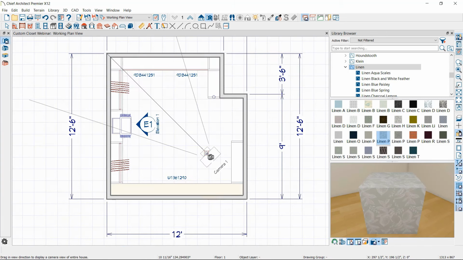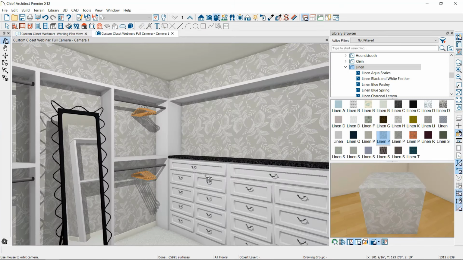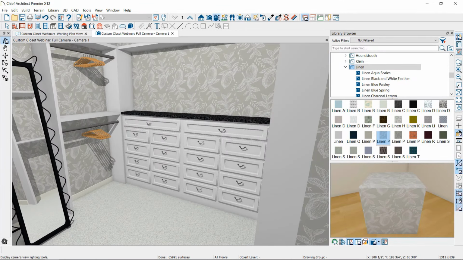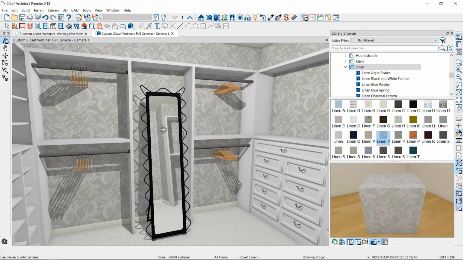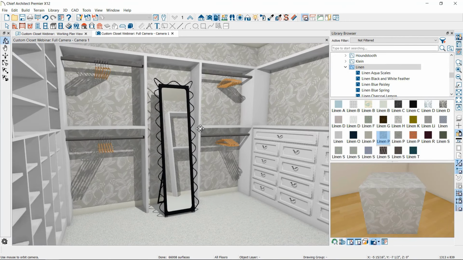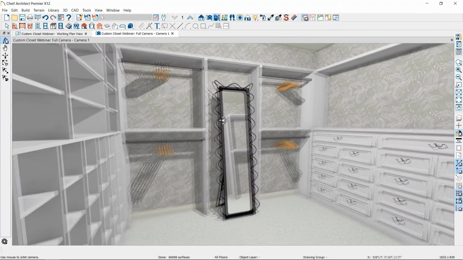Then I'm going to get into a 3D view, and it looks like there's one more material that I forgot to edit. So I'm going to use my material eyedropper to grab this white material, and then I'm going to paste it onto the cabinet there. So now I'm going to move around and adjust my view to get a good view of this, and I can export this picture in a number of different ways. And let's exit out of the library browser so we can see this full view.